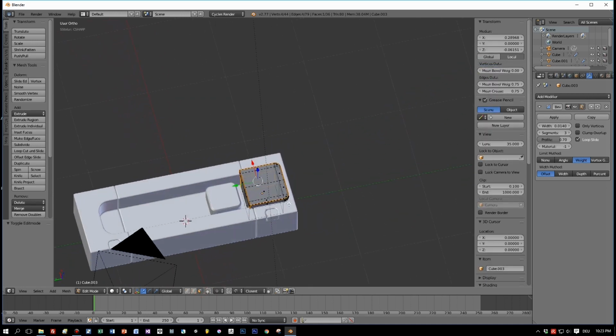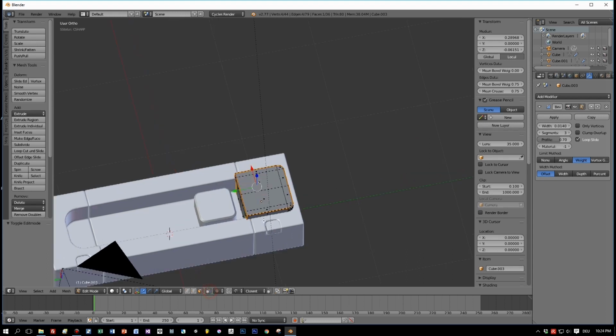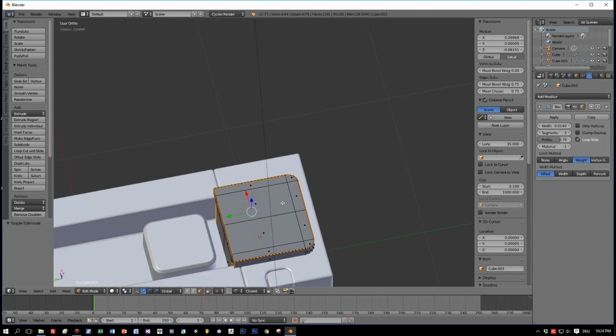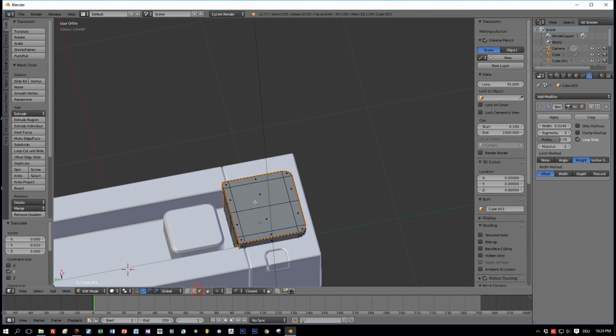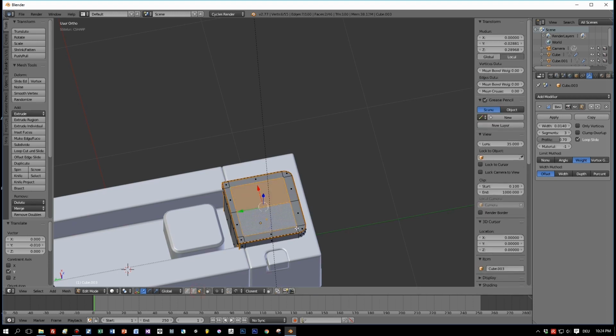I think I will add a kind of extrude to the inside, but I have to add an edge loop here, like that. Now switch to face selection mode and select the face like that, and press E and extrude it to the inside.